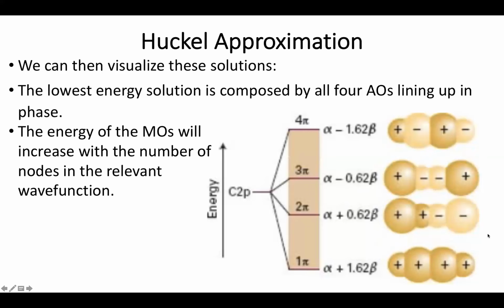And what's worth noting is that when you have no nodes, you have the lowest energy. With 1 node on 4 orbitals, or 1 node versus 2 mixes, you end up with energy still lower than where you started. But as soon as you have more nodes than you have constructive overlaps, that's the point when I go from favorable with respect to my starting orbitals to unfavorable. And this is a very important point when we're trying to evaluate the stability of a system. We want our system to be net lower in energy than when we started. That's what makes good bonds.